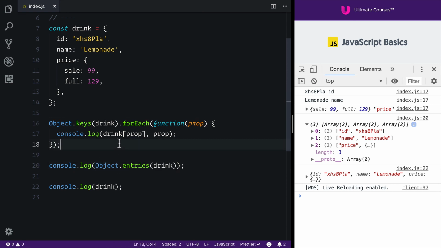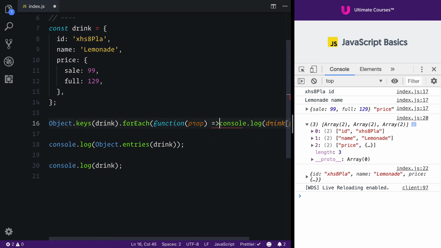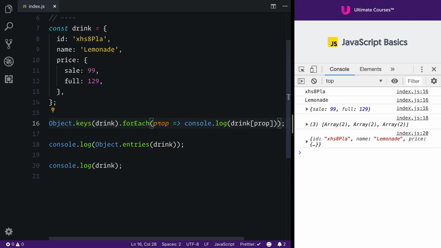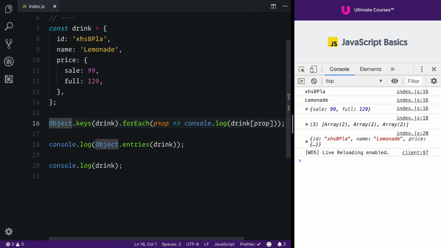Before we close off this video, I just want to show you how we can make this even more concise by using an arrow function instead. So instead of having our full function definition, this anonymous function, we can do something like this, where we just have the prop, and then we're just console logging it out. I mentioned that my favorite style of using these arrow functions is purely for callback things like this. I don't typically try and define functions using arrow functions, as I like the readability of our function keyword.